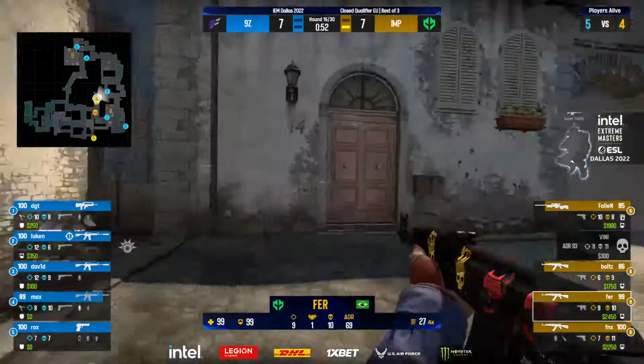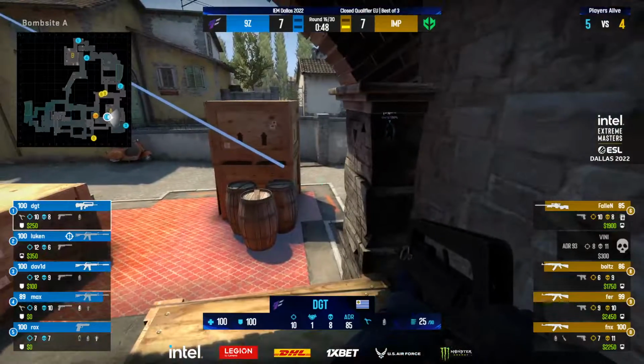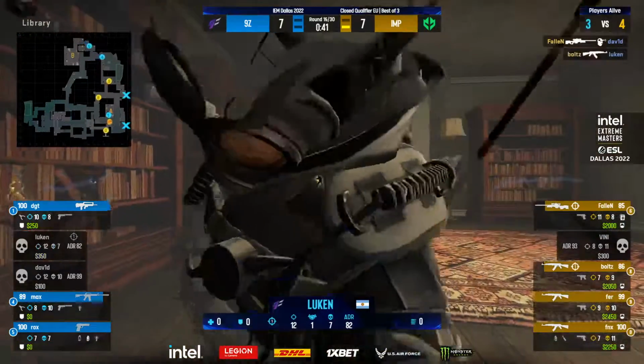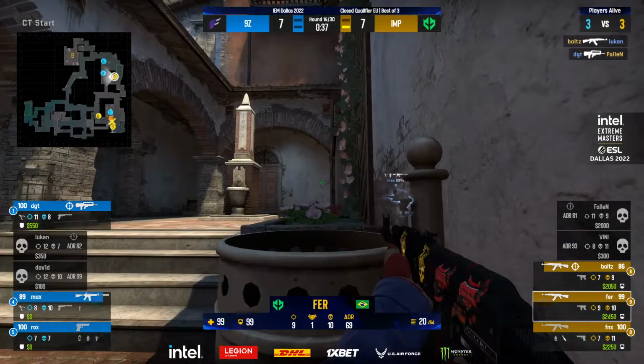VINI is going to fall, gets caught off guard by the flashbang. Spamming through the smoke, though, just about able to fall away towards brackets. They could be tempted by a wrap back over towards the B side, but it'll be risky at that. Fallen finds one of his own. The B is going to drop. Bolt adding to his tally as Lucan falls as well, but that's the bomb dropped on towards the side. DGT with FAMAS in hand.